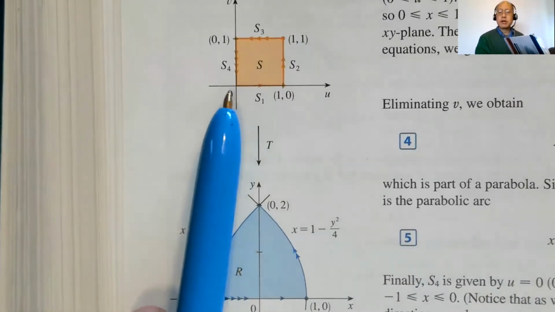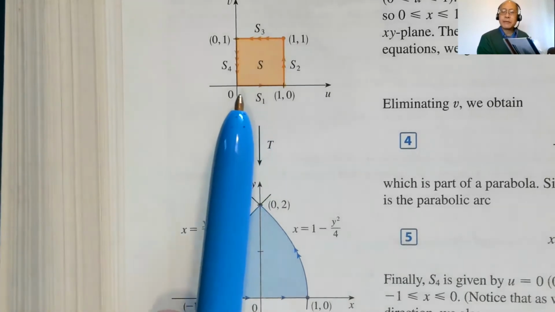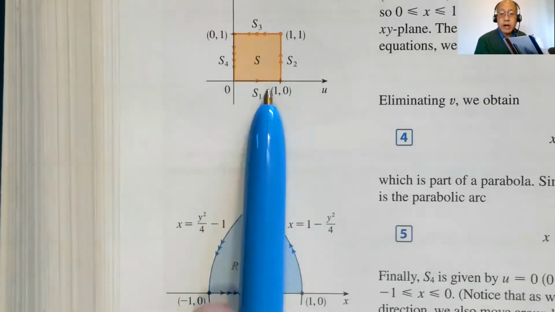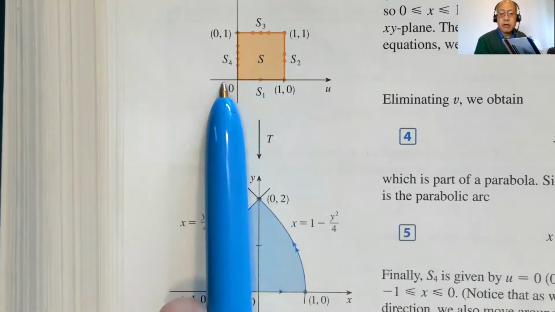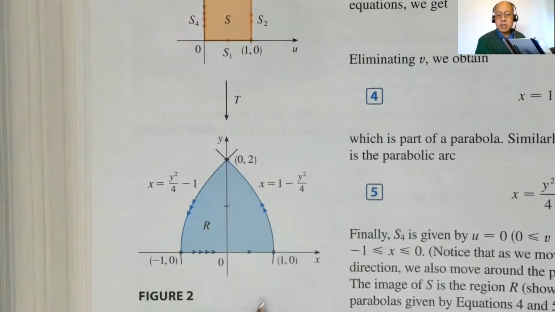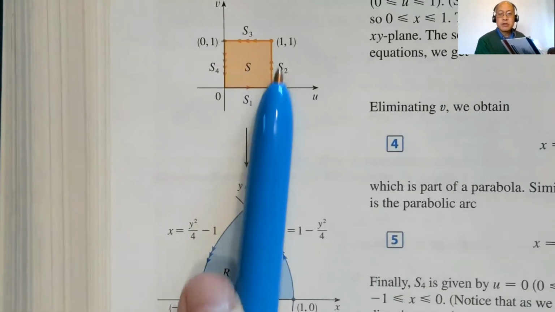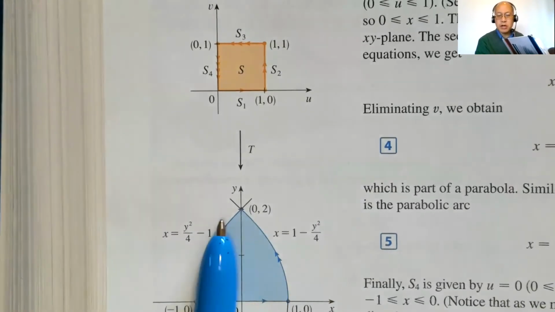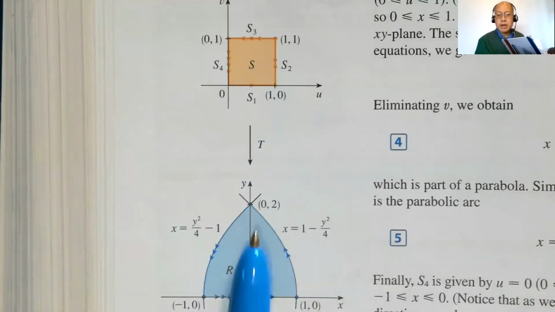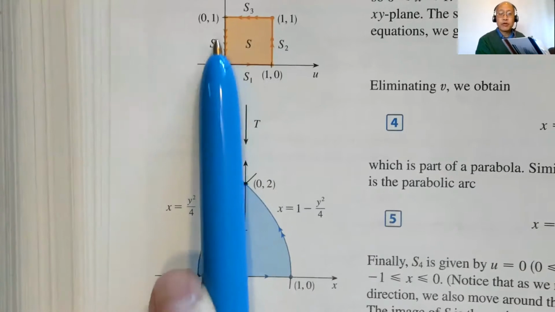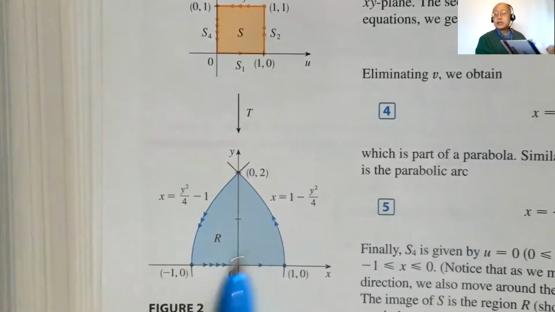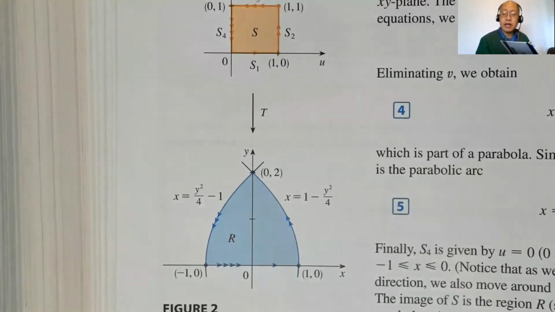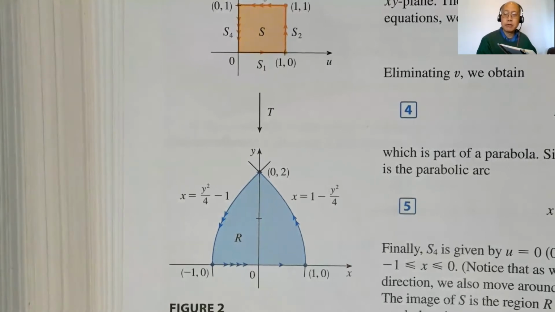And the arrows, which we're going to use also, are indicating what happens to each of these segments. So 1 arrow, 2 arrows, 3 arrows, 4 arrows. That 1 arrow becomes this 1 arrow. The 2 arrows becomes this curved here. The 3 arrows becomes that, and the 4 arrows becomes the 4 arrows here. So you can see there's a much richer variety of possibilities once you get to multivariable.